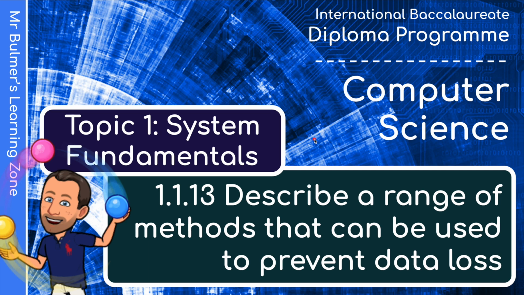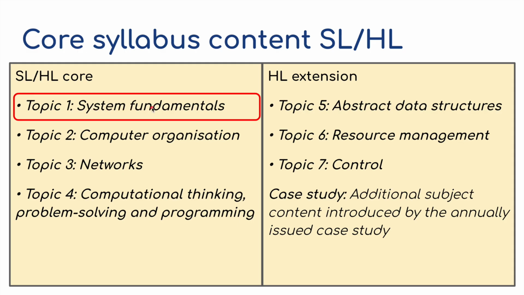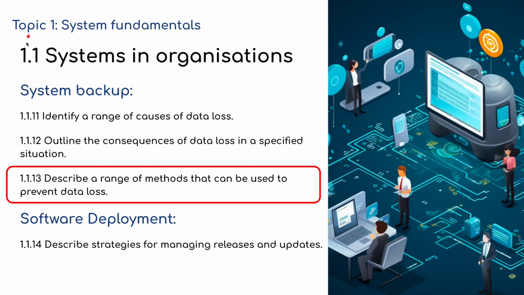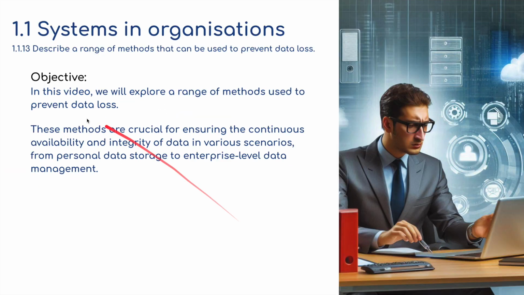Hello and welcome back to the 13th video for Topic 1 System Fundamentals, and here we'll be describing a range of methods that can be used to prevent data loss. Remember, this is for the IB Diploma Programme in Computer Science. Still on Topic 1 after the 4 core units. We are on the penultimate video for 1.1, but the final video for system backup, as you can see here. Okay, so let's get started.